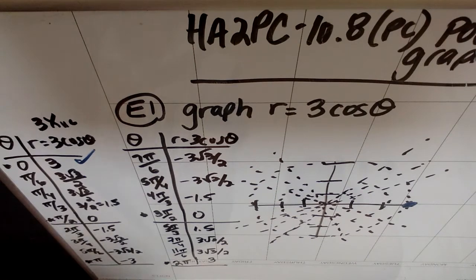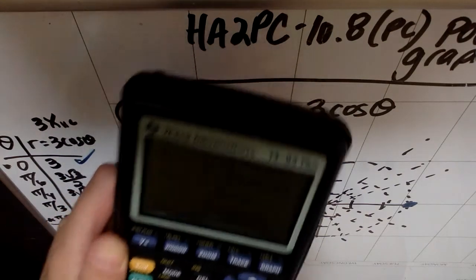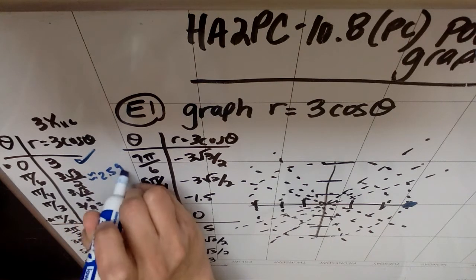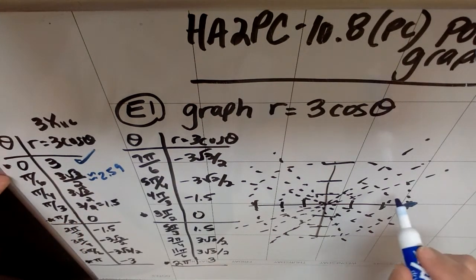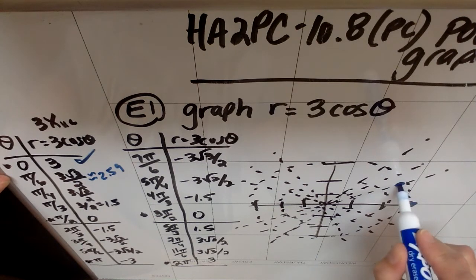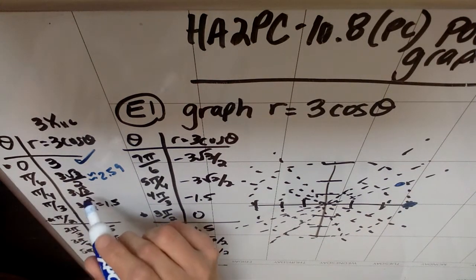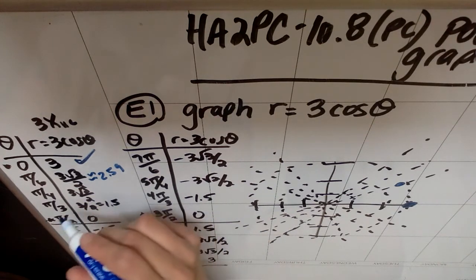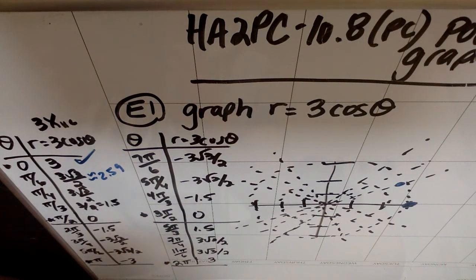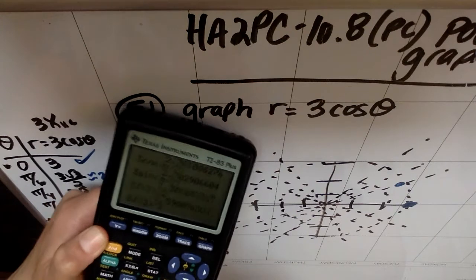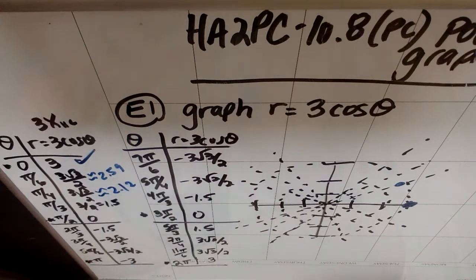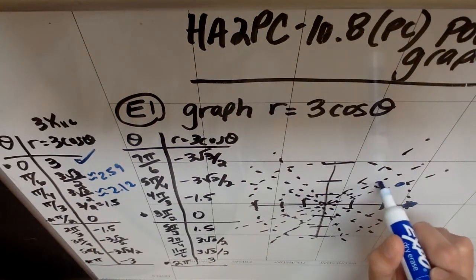So let's do 3 root 3 over 2. Yeah, I said 2.55, it's 2.59 because I was rounding, and that's fine. So if you had to figure out where this is, like 2.59, it's a little bit more than 2.5. So at the next spot, at pi over 6, I should be at a little over 2.5, which will be here, right? Root 2 over 2, so root 2 is 1.4-ish, right? So root 2 over 2 is 0.7, which means 3 times root 2 over 2 is about 2.1. But again, you could just hit second enter and turn that 3 into a 2. Yep, so I said 2.1, and it's going to be 2.12, etc. So it's still past the 2 mark, but not as much, right?